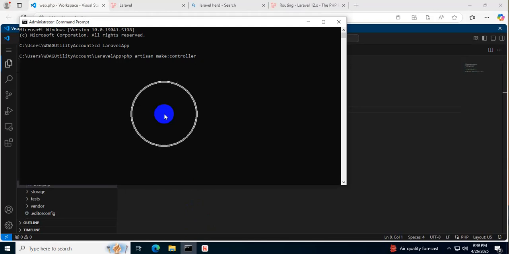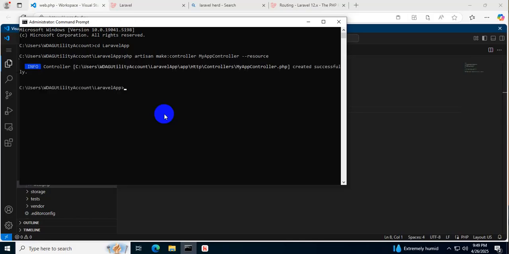My controller name is my app controller. Okay, to generate result. So Laravel will locate it in here. I copy it.